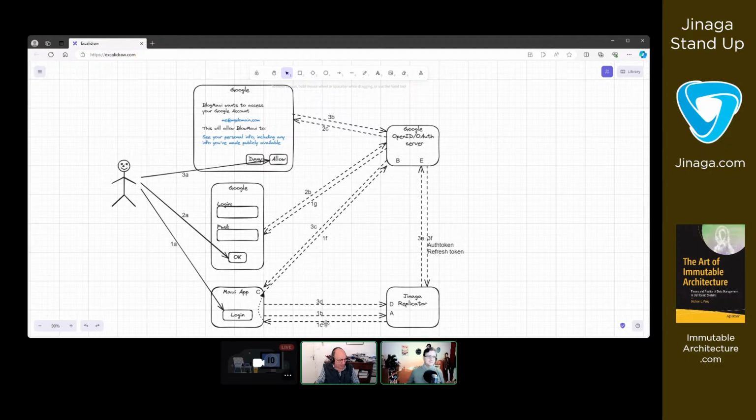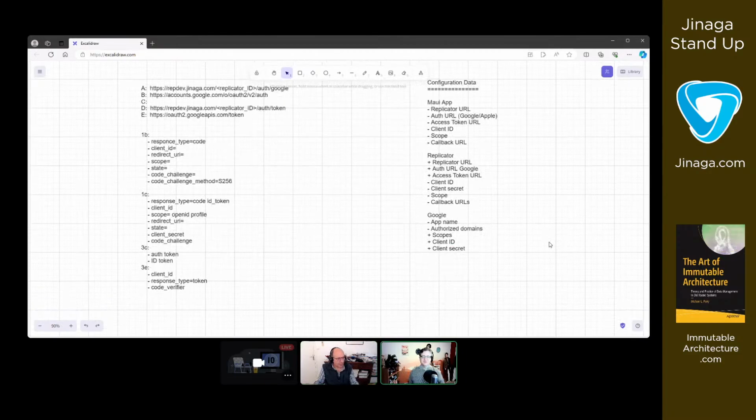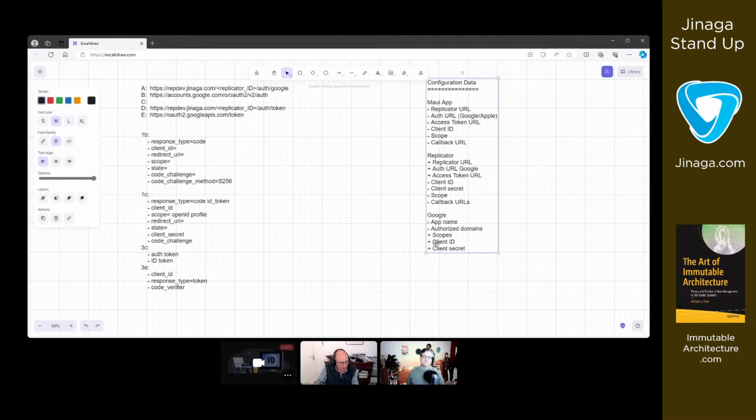All of the query string parameter names are just the standard names. So this is just the OAuth 2 protocol. So in Google, it's generated in that place, that's the source of truth.